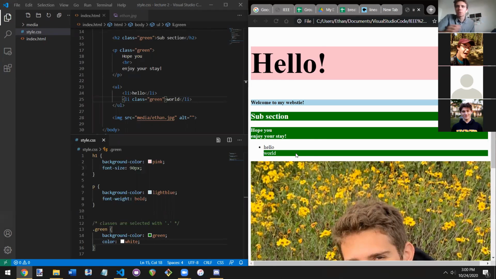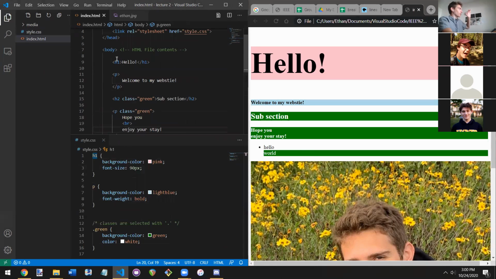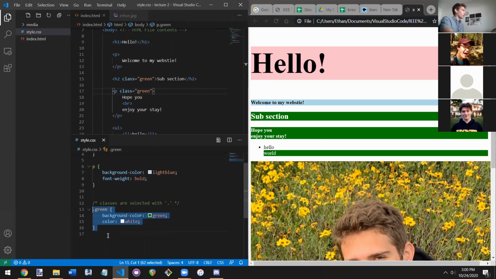Wow. Okay. Does paragraph apply to any paragraph that doesn't have a class? Fantastic question. So P applies to every single paragraph. What happens when CSS runs is it will apply every single header 1 property. It'll say, okay, hello needs to have pink and 90 pixels. And it's like, oh, all Ps must have light blue and then bold, including all of these that are class green. And then it reaches the classes. When you reach the class, it says, okay, with anything in class green, I don't care what style it was given, we need to just overwrite whatever was there.